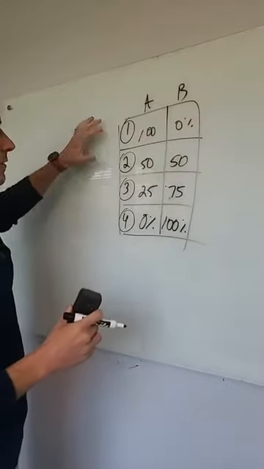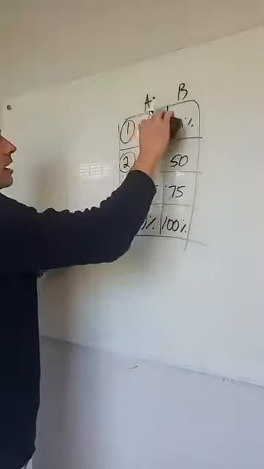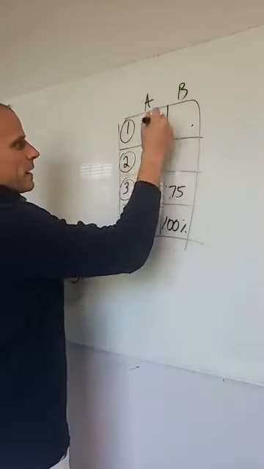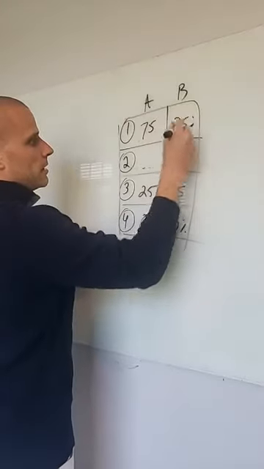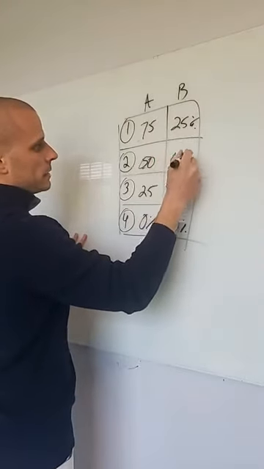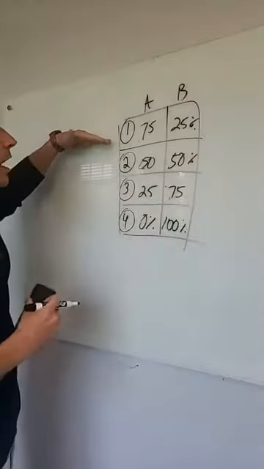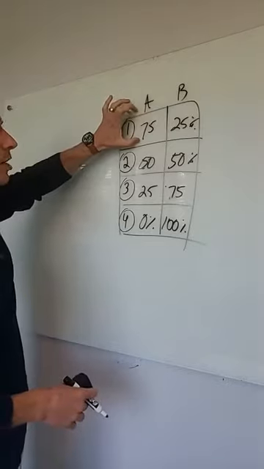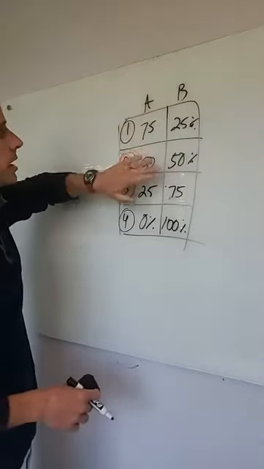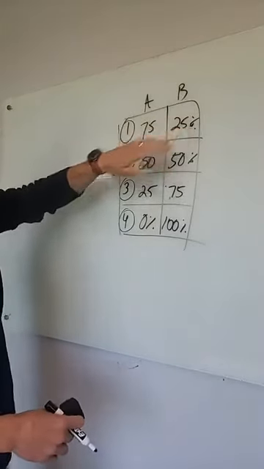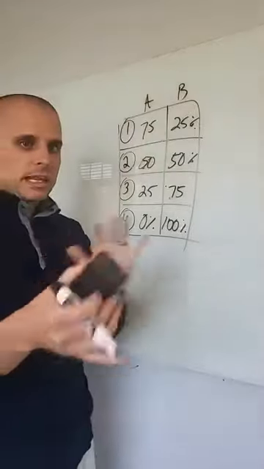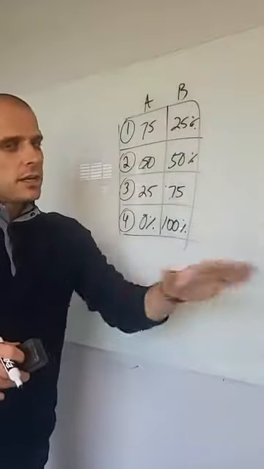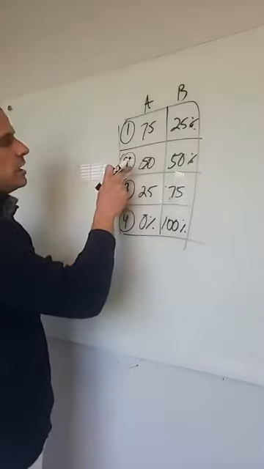So what you're going to do at week one, and over the course of four weeks, you're going to start transitioning. This is totally wrong. Hold on. Wait for it. This is 75-25. And I thought that was wrong. This is 50-50. So week one, okay, you're going to start transitioning your shoes. You're going to do 75% of your mileage or time running in your typical shoe that you're used to running and only 25% in shoe B. What this does is it starts making that transition where the body can start getting used to shoe B without just making this drastic change. Your body's not going to like a drastic change.